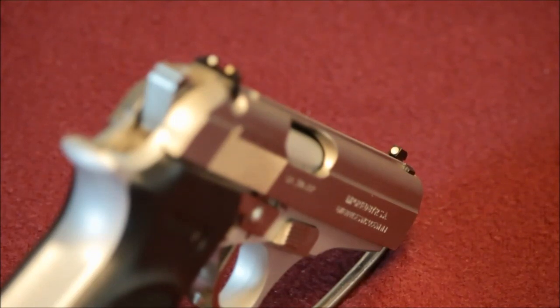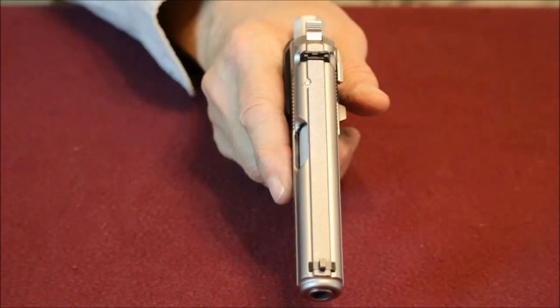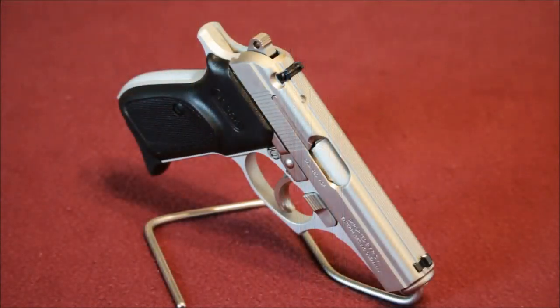The three-dot sights are proportional, with the front sight dot being slightly larger than the two rear dots. Since the front sight is farther away than the rear sight, all three dots appear the same size when aimed. As insignificant as this might sound, having all three alignment dots appear the same size really helps improve sighting accuracy. The Thunder 380 is remarkably fit and trim, making it perfect for concealed carry.